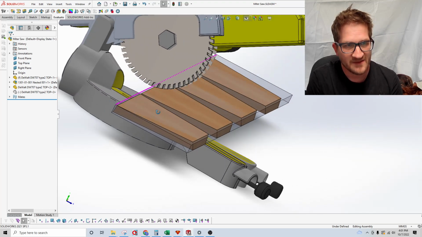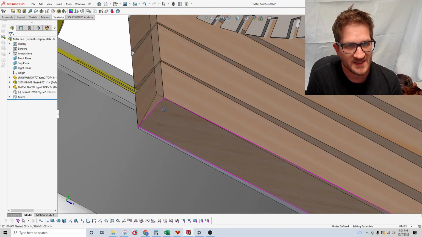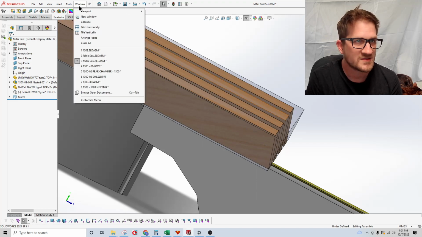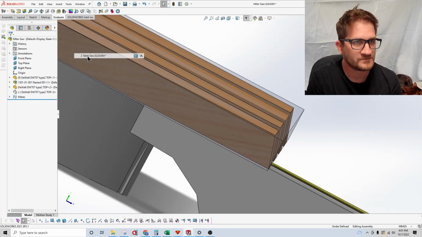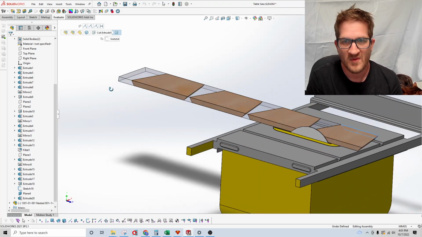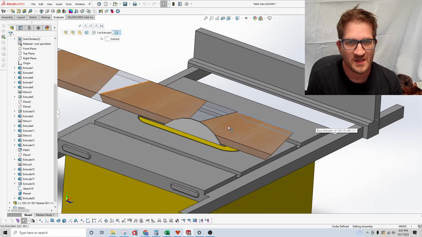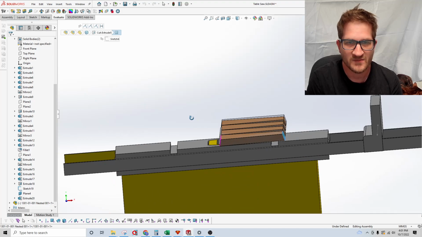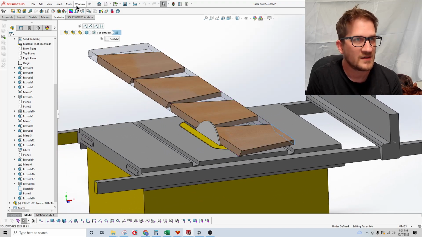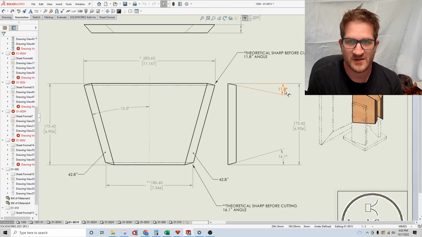And so I don't have any angles cut here on the ends. You can see that we still have angles that need to be cut. And so if I go to the table saw, I've done up a table saw just so you can see. After you've cut those compound angles, you can then take the pieces and run them through the table saw at the angles that are indicated on the print. And I can go back to the print to show you those angles. So these angles here, 11.8 and 16.1.